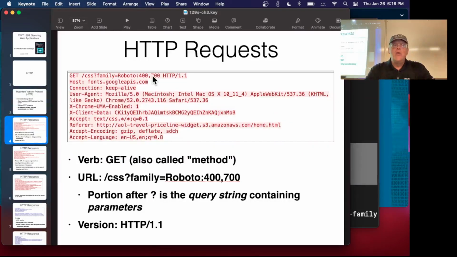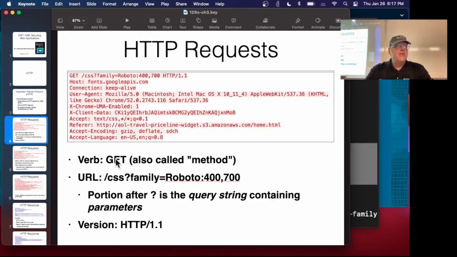Now, a real web request normally these days has a whole bunch of extra fields. If you make it from a browser, it includes things like a user agent that tells it what version of the browser you're using, and cookies, and other headers like referrer, which tells it where you came from. And this tells it that I will accept zipped pages from the server. If your server wants to send you a page all full of text or big images, it might want to zip them just to save bandwidth. And if your browser will accept that, it will send this saying you can zip the content, just to make it smaller for faster transmission. And you can also tell it what language you'll accept.